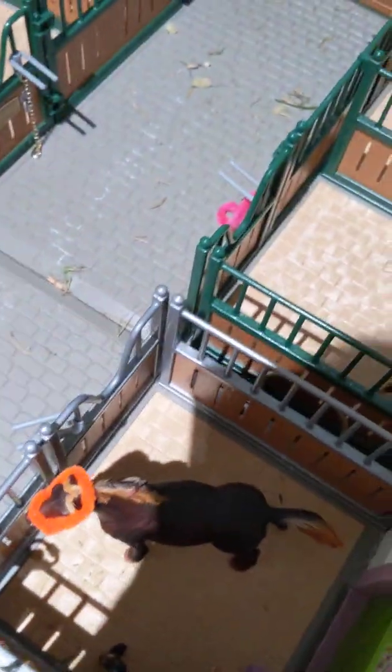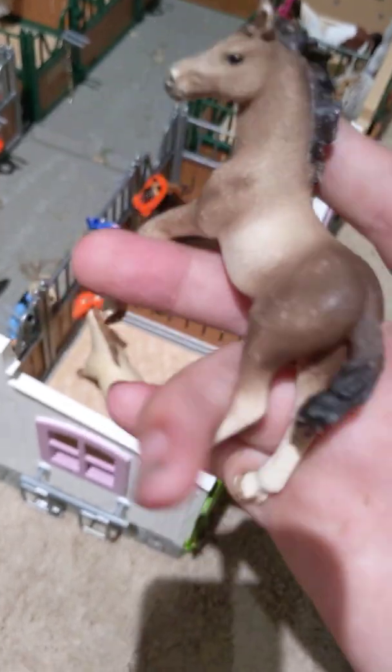And then down this way we have Pandora's stall. And here we have Pandora's foal. I keep on forgetting their names. Cindes. And she is an Andalusian filly, but I paired her with Pandora. And they also have a homemade hay net. And then here's Pandora's halter out front of her stall.